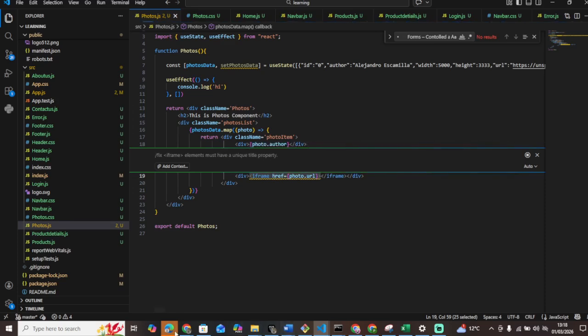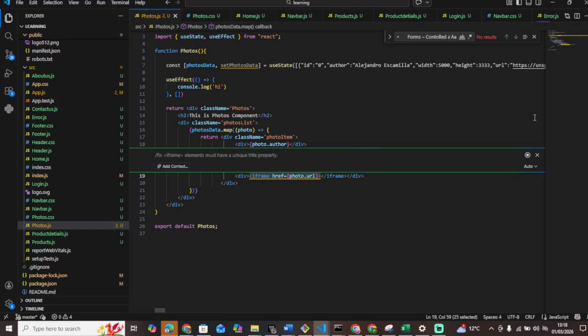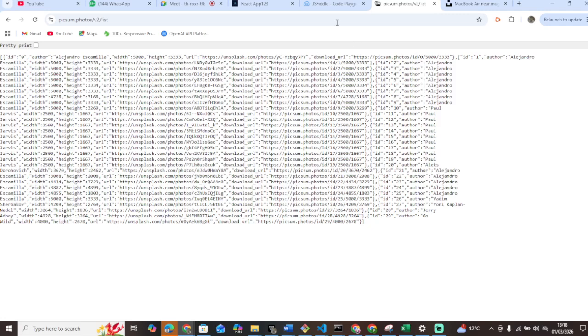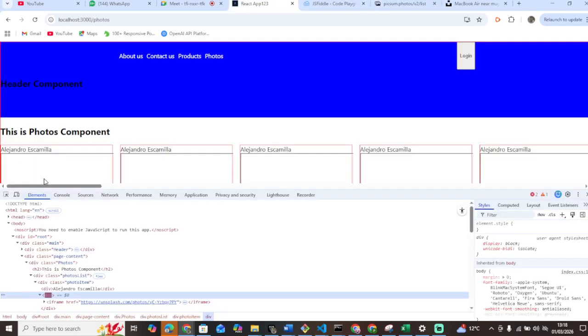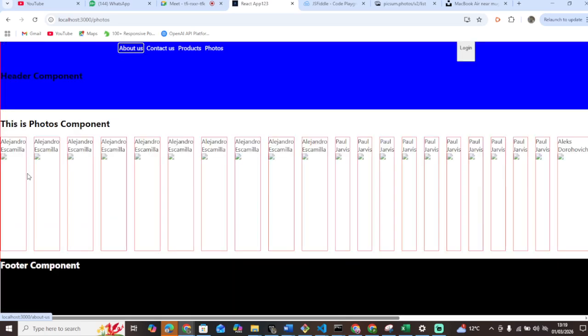Okay, let's put the image like previously. I'm putting the image only. The image URL was given wrongly, that's why the image didn't come, because I put the wrong image URL. I have another image. Now it's loading. Okay, I have the image.